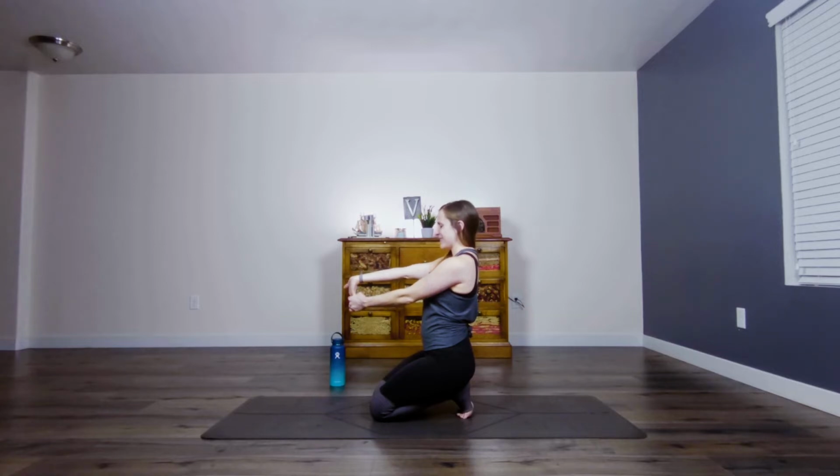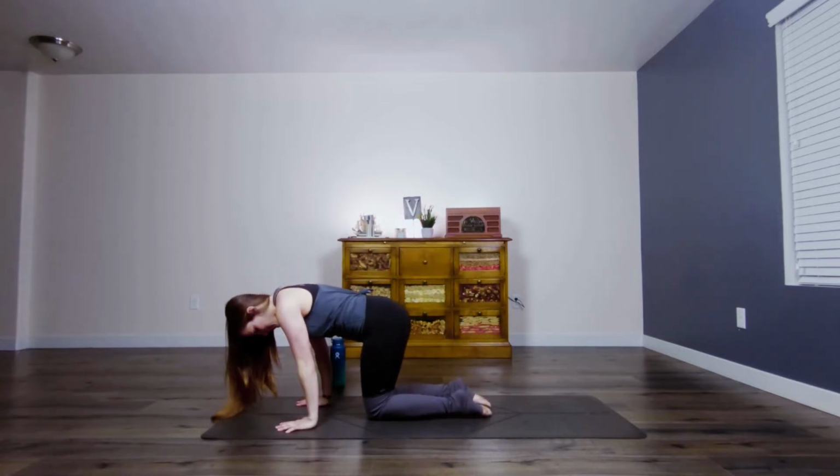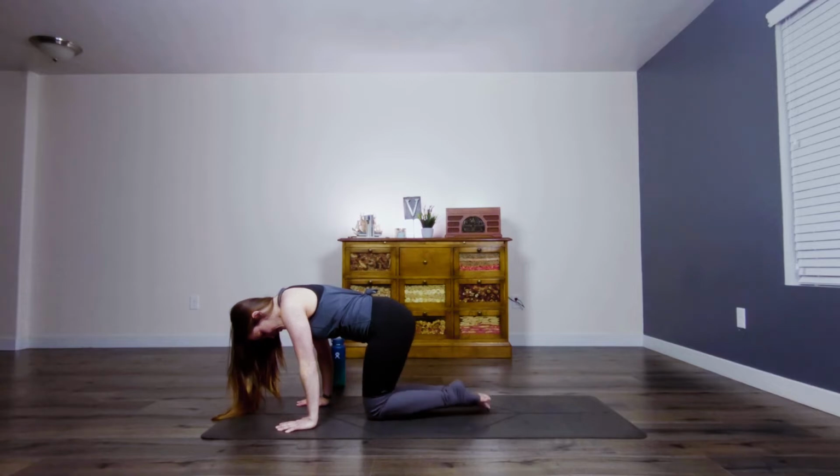You can do it. All right, release that right arm, cross the left arm across the body, and just pull it back toward you. Again, shoulder down. Really make sure that that scapula is plugged into the back side of your body. Extend right arm out, draw it across the body, plug that shoulder in. A little bit longer. You guys, you got this. You got it. Release that, release the hands, tap the toes, loosen that tension.